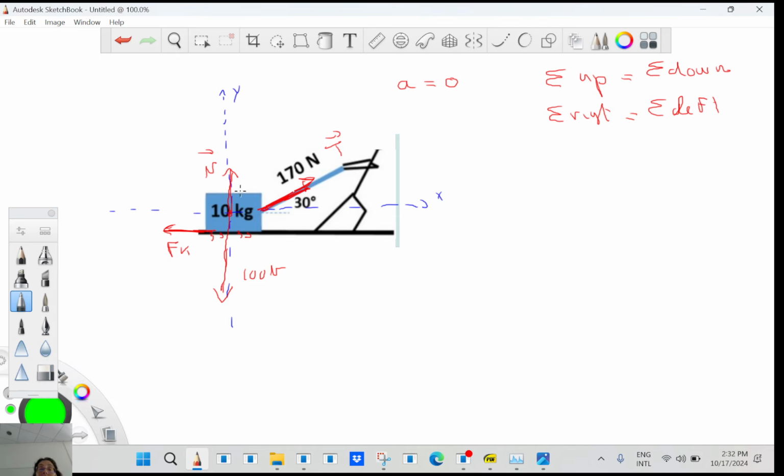And then the next step, once you have identified all the forces acting on the system, you want to think components. So this one I don't worry, it's along the x. This one I don't worry, it's along the y. This one I don't worry. Oh, this one I have to worry. Okay? So remember the tail is attached at the origin, and then the head of the vector is always showing you the components in the xy coordinate system. So it means it has two components. It has a y component here, so Ty, and it has an x component.